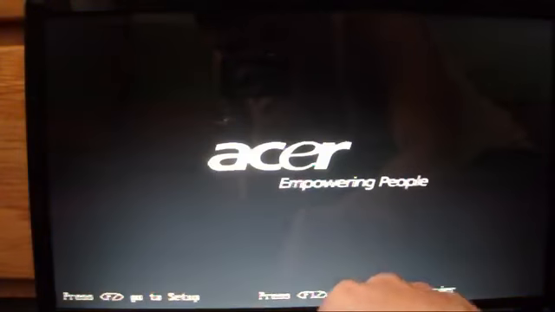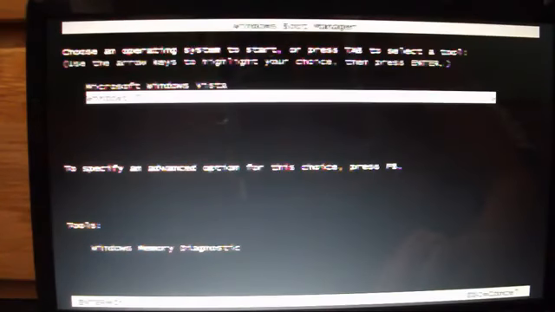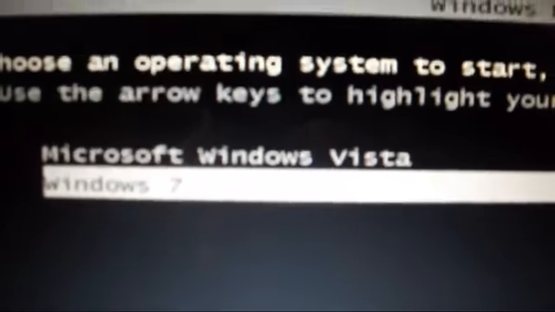And then I'm going to turn on the computer again. Right here you should see two options: Microsoft Windows Vista, which is the Windows Vista Ultimate we installed, or Windows 7. Right now I'm just going to boot into Windows 7.